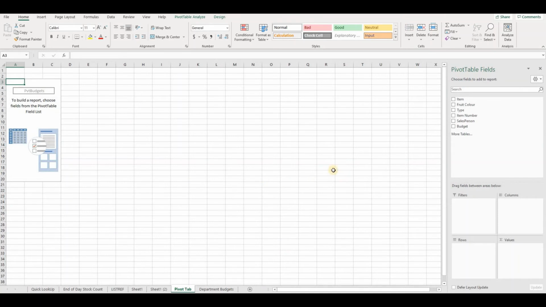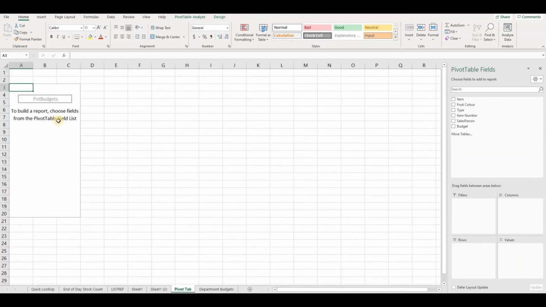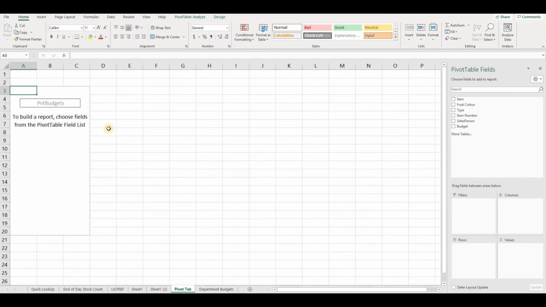So in the pivot tab, we come in here and we are going to tell Excel exactly the data we want and in what order we want it. For instance, let's get data sorted by salesperson.